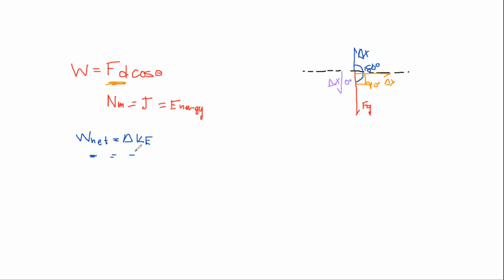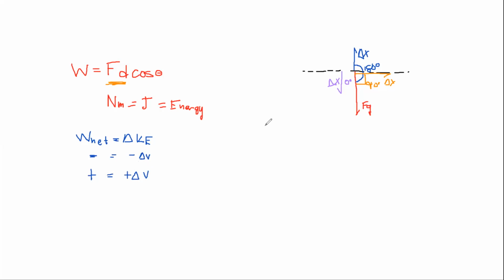Well, are you going to change the mass here? Does the mass change of the object that's moving through the air? No. So what's the only thing that could change to make the kinetic energy change? What's the other term in kinetic energy? Mass and velocity, 1/2 m v squared. So really what you're going to see is a negative change in velocity. So then a positive net work will do an increase or positive change in velocity. It will make it speed up. This is pretty much always the case.